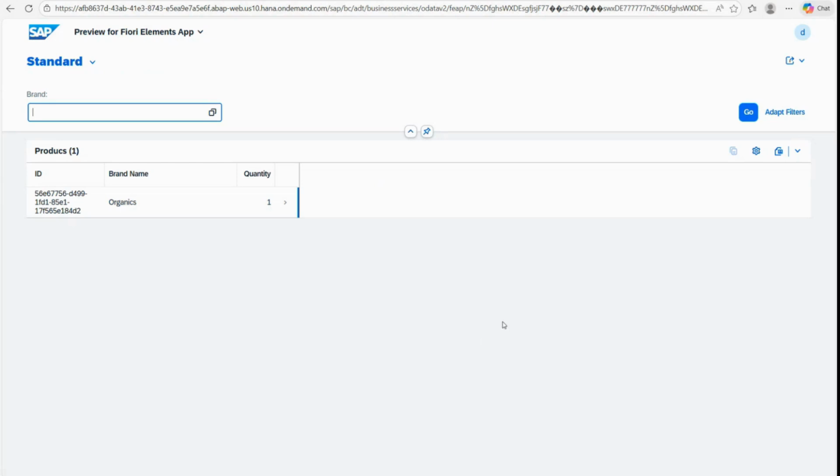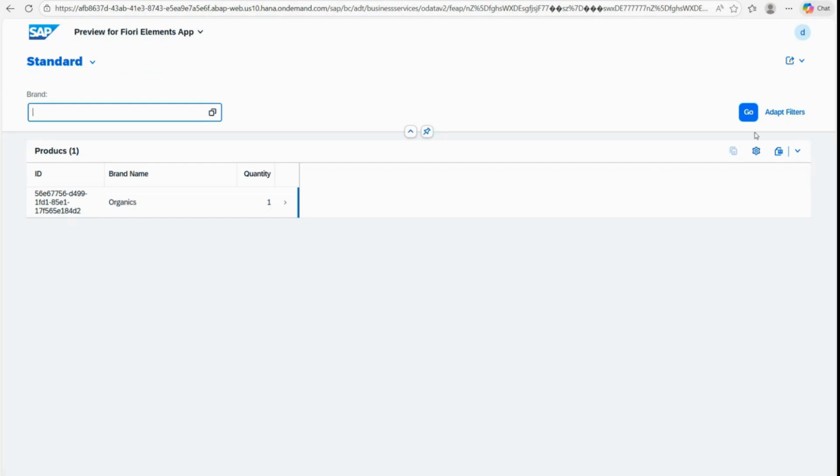Yes, please. See, this Go button is standard, right? So if they are saying we want to change the property, something like we need to rename it, where exactly will we do that? Do we need the BTP for that, or can we do it here itself? This is a unique requirement we should discuss. Usually in every standard application, this button comes with the name Go. I didn't have a chance to update it. Obviously, there should be some annotation, or maybe on the BTP we can do it, and maybe some annotations will be there. That we will search, inshallah.